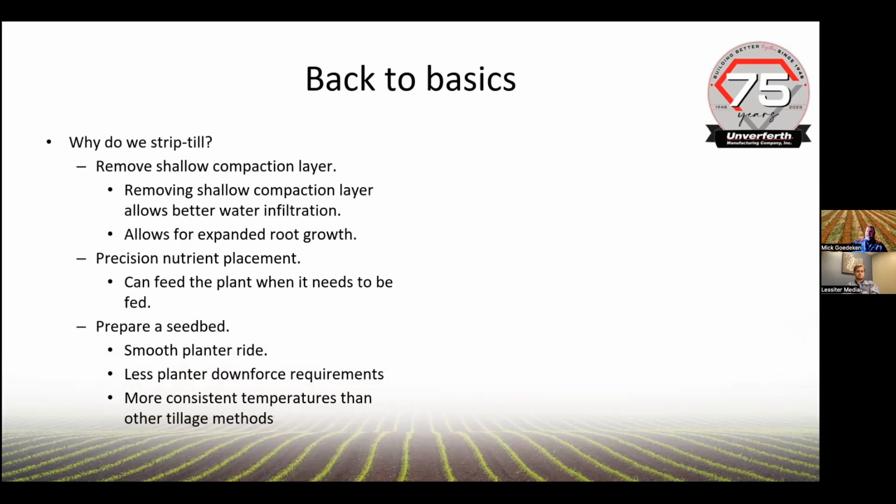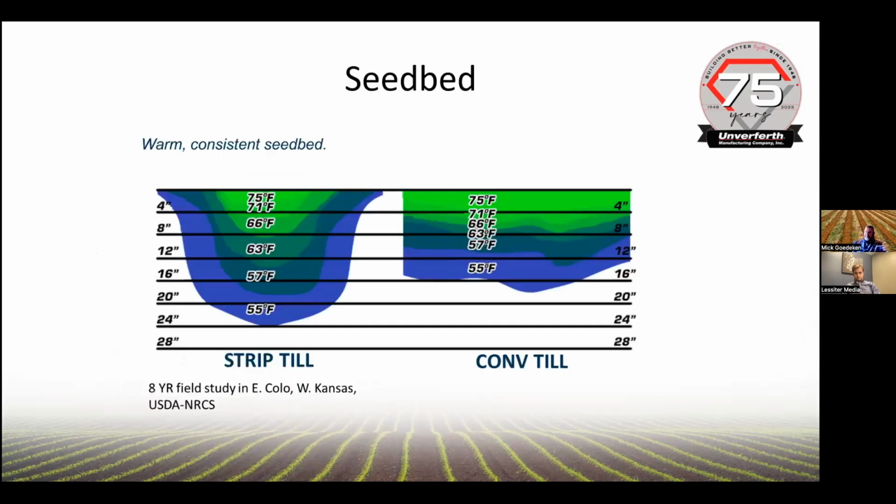Certainly, I think that they help us whether we're in dry or wet conditions. As part of this presentation, we talk about our seed bed preparation, and in some places we want a warm seed bed. We want to create those strips so that we have warmer seed beds. In the South, we don't want to absorb the temperature and have a hot seed bed, so we adjust our strip tilling accordingly to where we're at. But the one thing that strip till gives us over conventional till is a more consistent temperature profile.